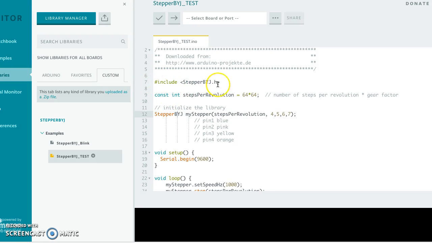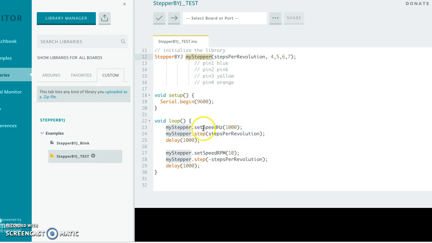When we initialize the library on a stepper object, we're creating an instance of a Stepper BYJ, which is defined in this file. By doing that, we create an object that can use a set of functions, like setting a speed and taking a certain number of steps.